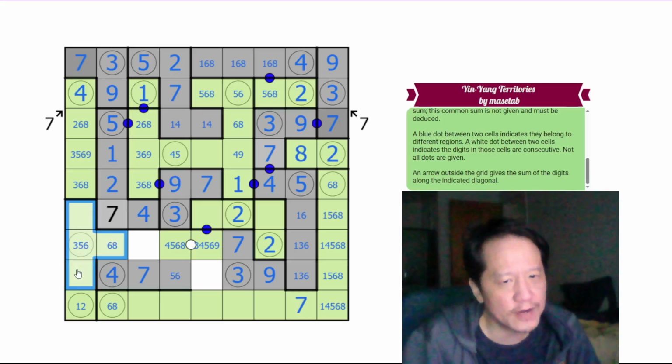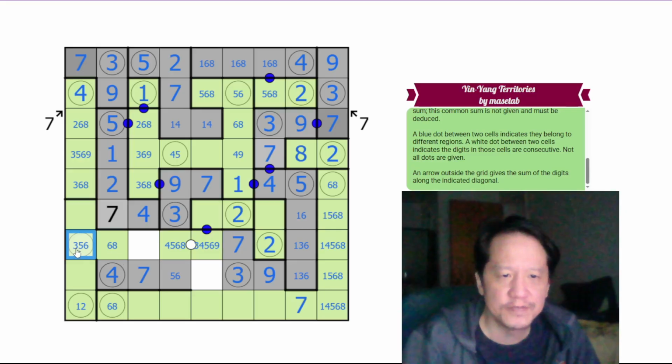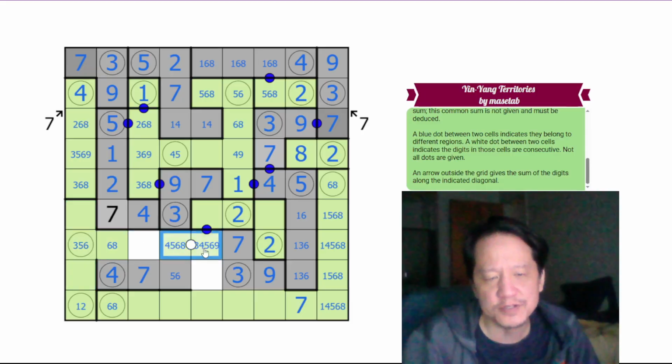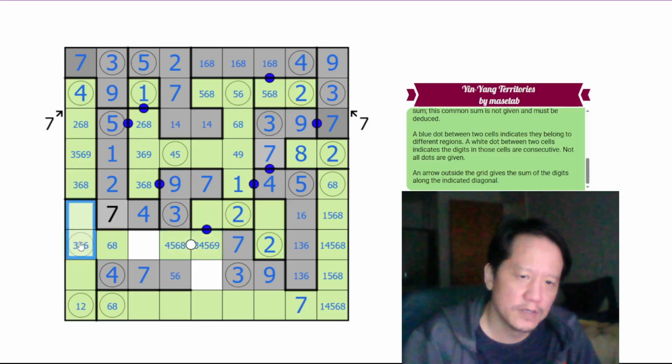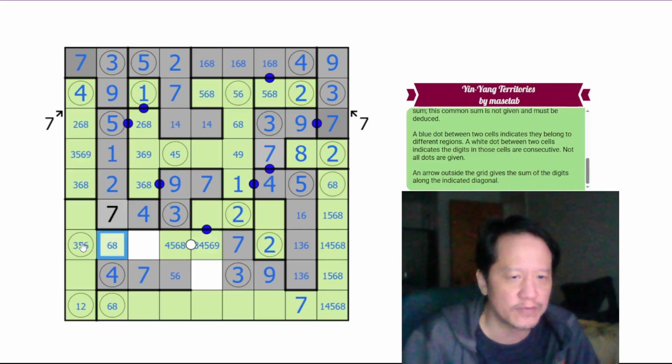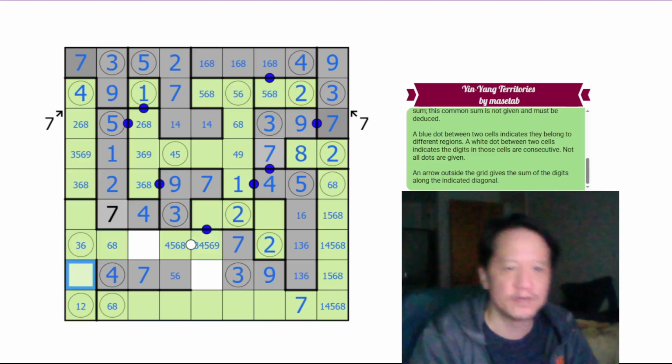Can it ever be 5? I don't think so, right? If this were 5, then it would be either these 5, but then 1, 2, 3, 4, 5, 6, 7. Okay, so the problem is if it's these 5, that means this is shaded and these don't have a region. This is definitely part of that region, so 5 here would basically have the same problem, because this would be shaded, this would not have a region, so therefore this cannot be 5.